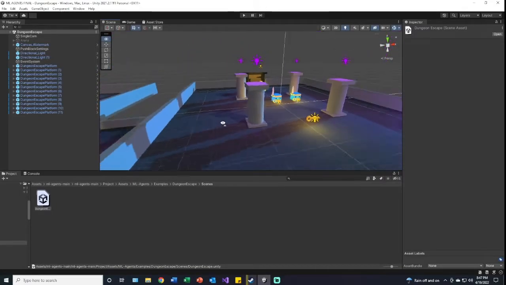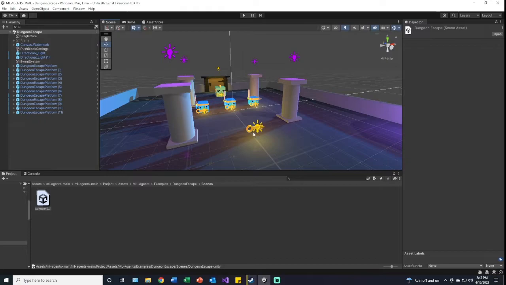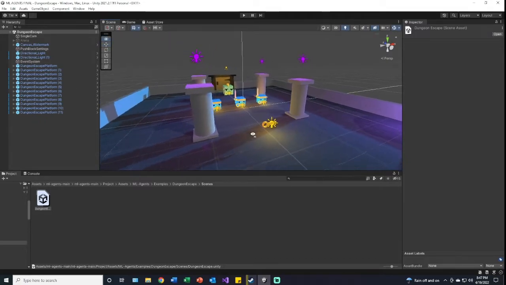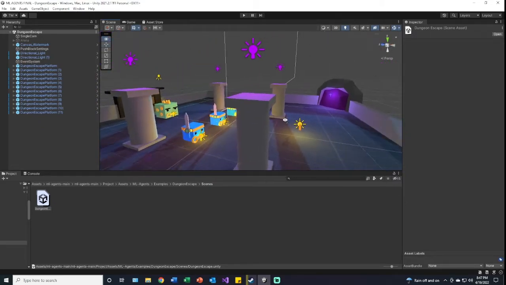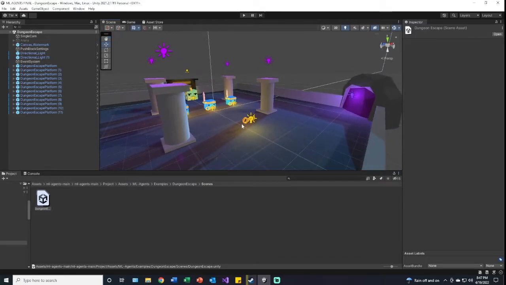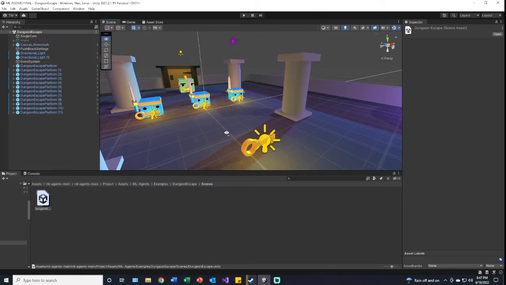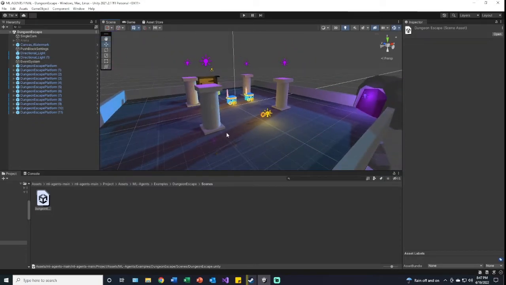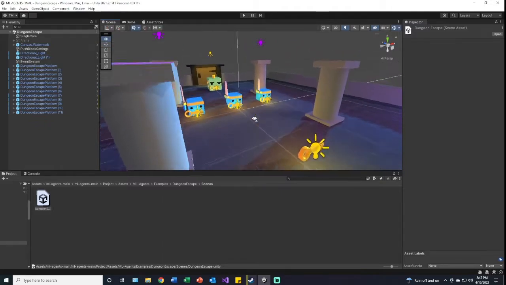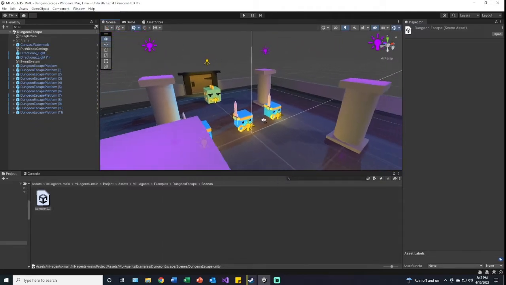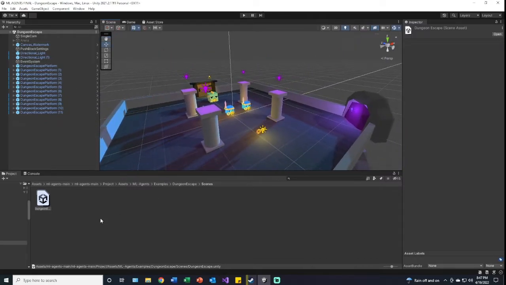How these little guys here will complete their goal. I'm going to be looking at three scenes that I thought I liked the most and thought were the coolest. I'm just going to explain how everything works with ML, machine learning is what ML stands for, agents in Unity. I assume you're here to learn the same thing, get a better understanding of how that works, and hopefully by the end of this video you have a pretty good grasp on how everything works. And you too can download this project from GitHub, import it into an empty project, and it gives you a bunch of different stuff right off the bat.